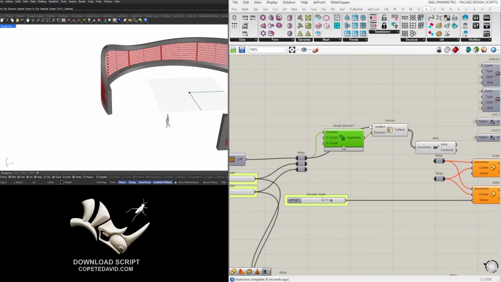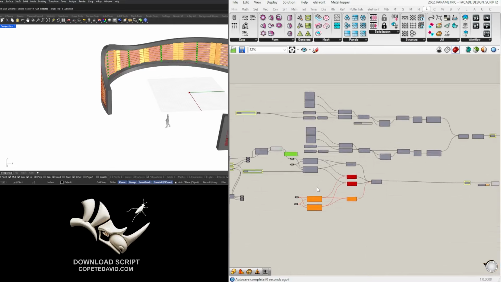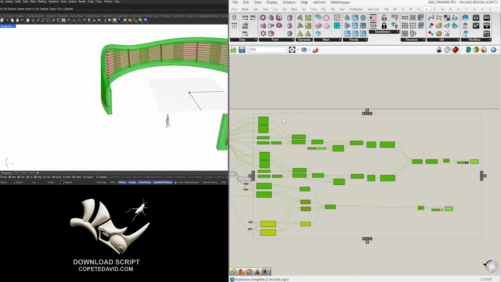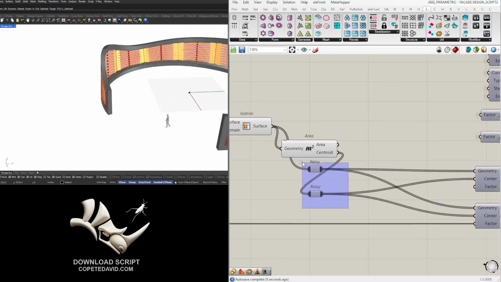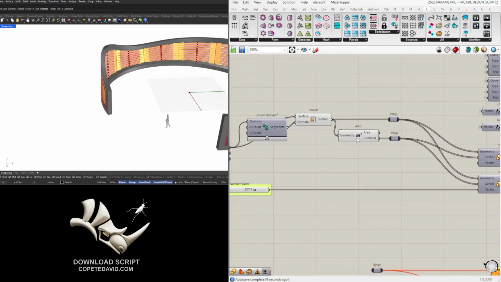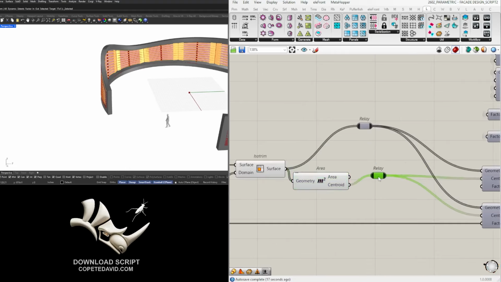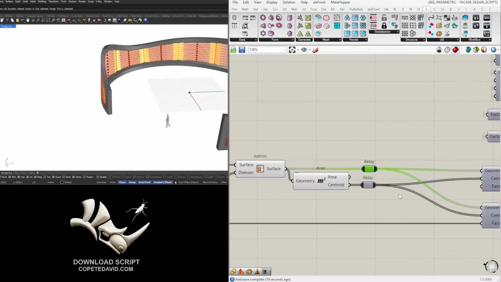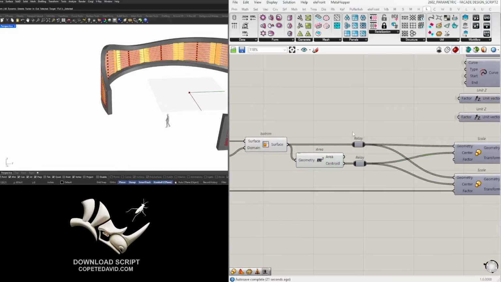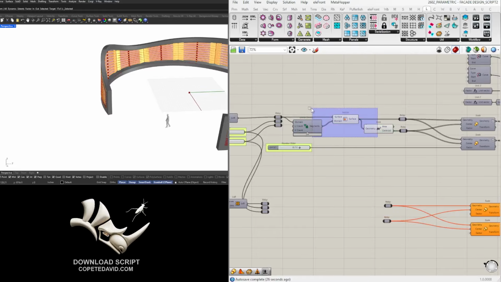So using those, and then using these inputs. Let's move this over. And then doing this same thing here.